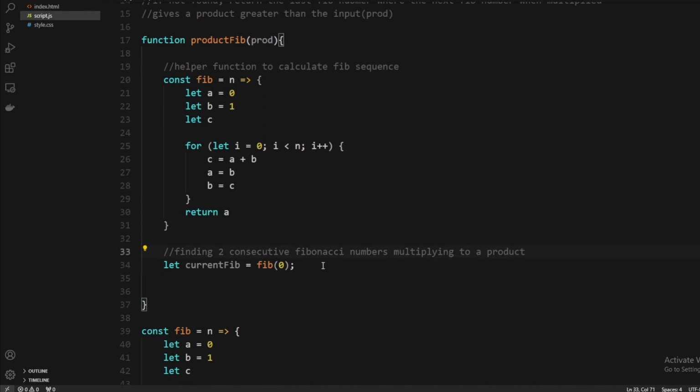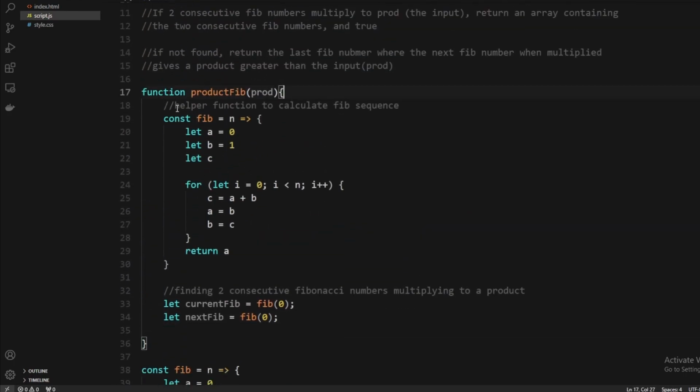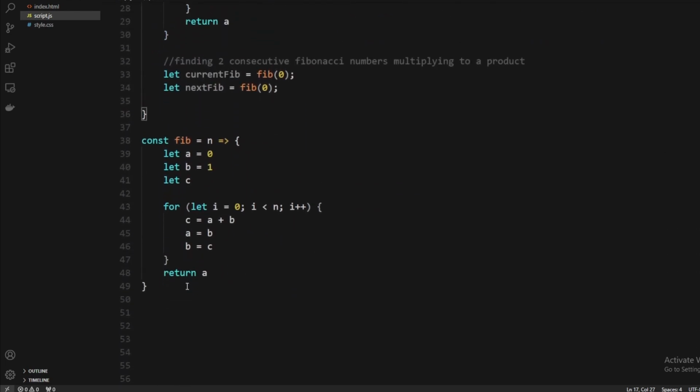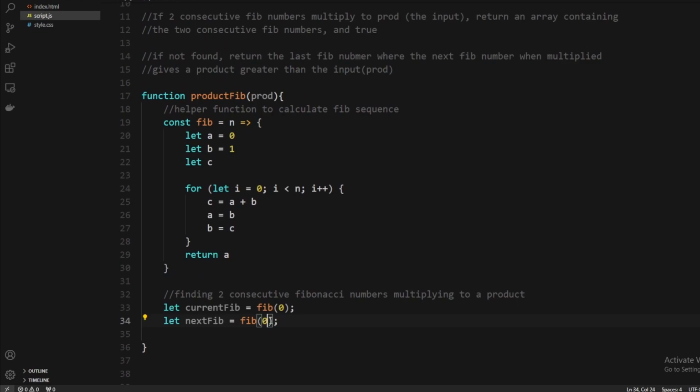I am thinking of storing a current Fibonacci number and the next Fibonacci number. So like that.